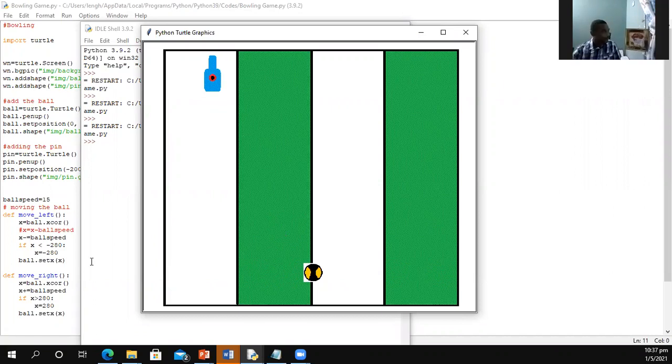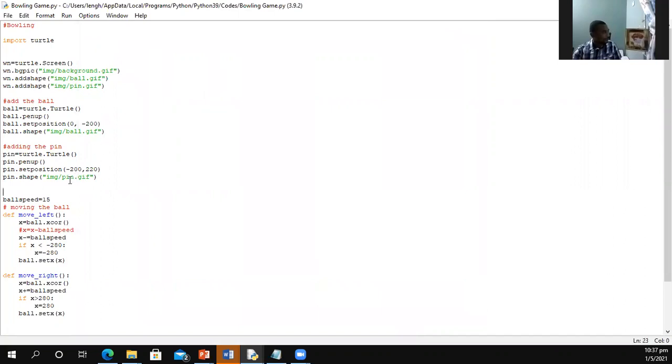So, first of all, we are going to create a global variable. I'm going to just create it up here. And this variable is going to tell me the state that the ball is in, so if the ball is ready to be fired. I'm going to call it ball state, and I'm going to make it ready. It's going to say that the ball state is ready. That means it's ready to be fired.